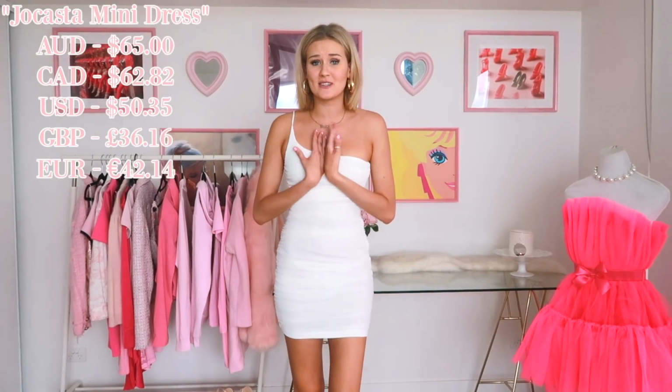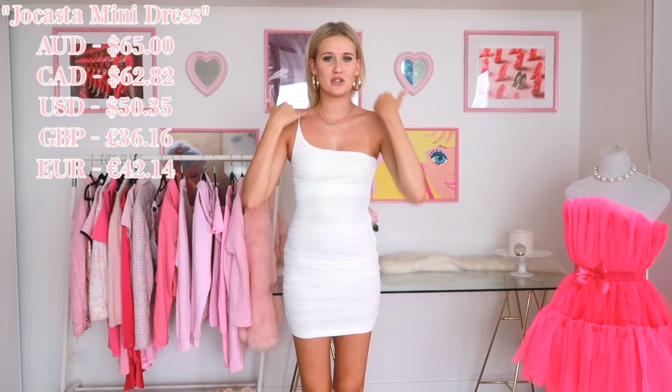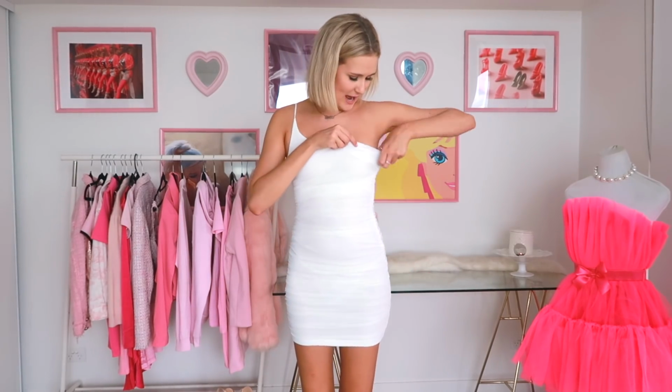I love Princess Polly because their items are always so high quality, and you know that what you get is going to be really good, but this dress seems to be the exception to the rule because I just do not like it at all. Firstly, I don't like the one strap detail. Well, no, hang on, let me rephrase that. I love how it looks, but there's just nothing keeping this bit up. In the 10 minutes that I've had this dress on, I have flashed twice, and thank goodness no one is here, because if I was wearing that out, I would have flashed people, because there's not any sticky material or anything to keep this dress on.